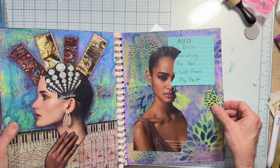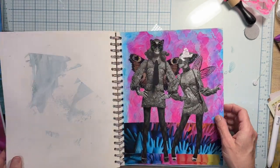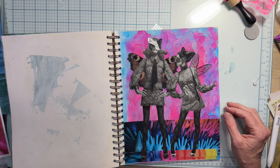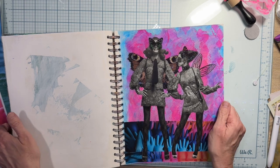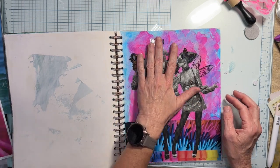Anyway, okay. This is gonna be fun. All right. Those gals are awesome. I will probably just outline them with Posca. I don't know. I might doodle in here somewhere, somehow. Or you know what? I may even get some star stickers and put down here. But, all right. They're so good. All right, this is all ever evolving, but this is what it looks like.